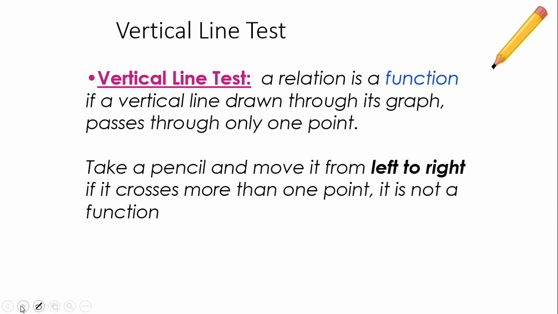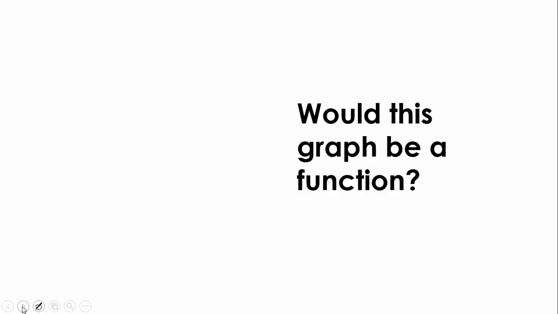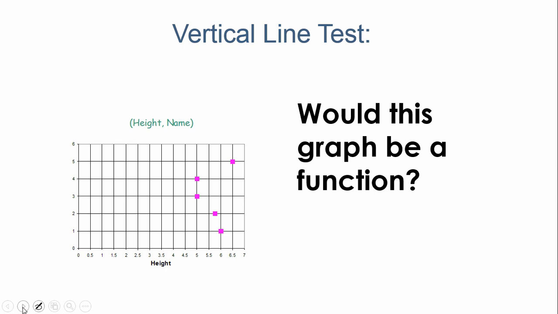Now, an easy way to get a vertical line is to take your pencil and hold it vertically, that's up and down, and move it from left to right across your graph and see if it hits more than one point. So we'll take a look at what that looks like. Remember, this is the one we were just doing. If you used your pencil, you'd drag it over and you'd say, am I hitting? Oop, this is bad. I hit two dots at once, or two spots on my graph at once. So that means that it is not a function. That's what we would be looking for.